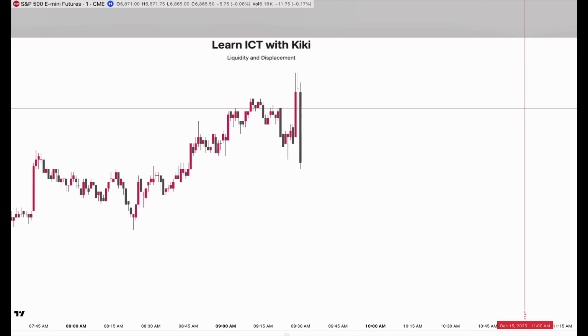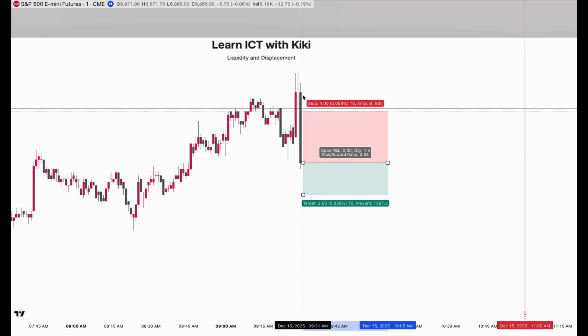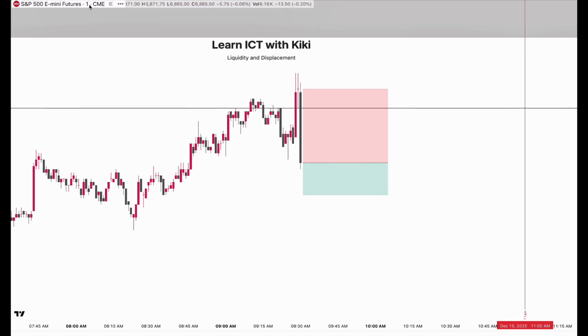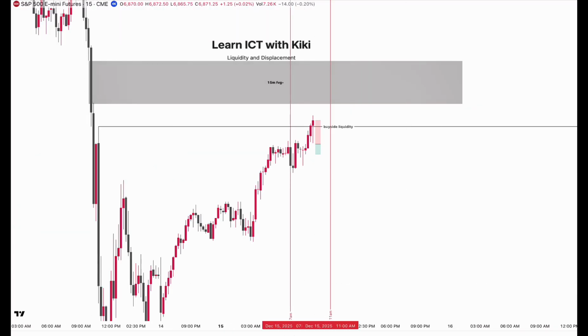So this is essentially the same process we used in a previous example. Normally, I would place my stop above the high of the candle that took liquidity, but because this was such a strong displacement candle, that stop would be extremely large. So instead, I place my stop just above the body of the candle. Next, I go back to the 15-minute chart to identify potential sell-side liquidity that we can use as targets. And remember, we do not enter at liquidity. Liquidity is not our entry. Liquidity is our target.